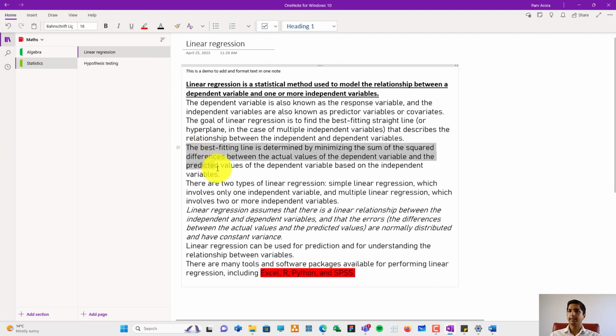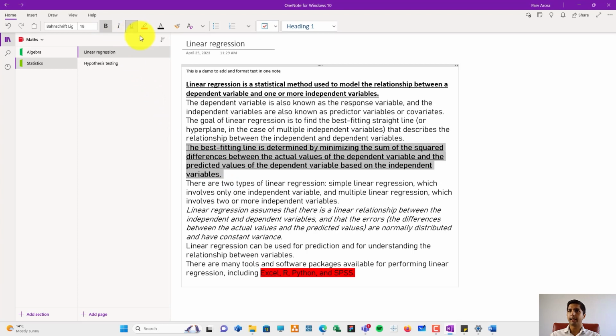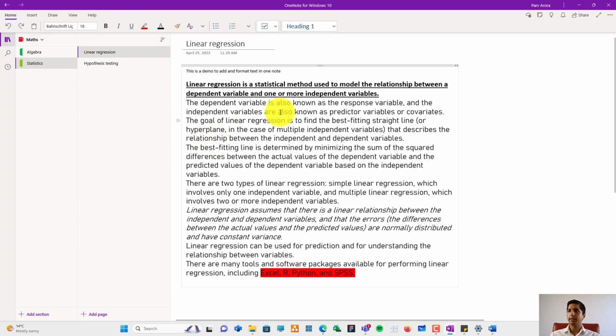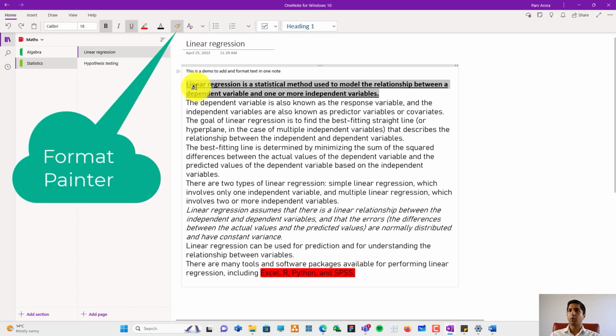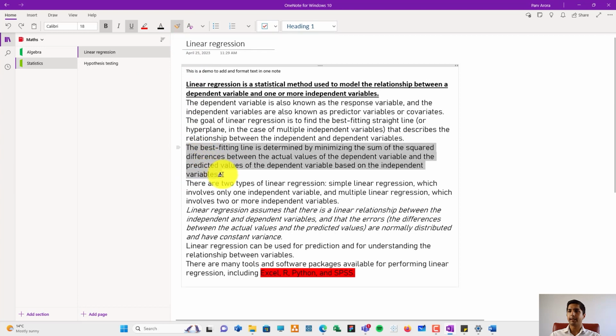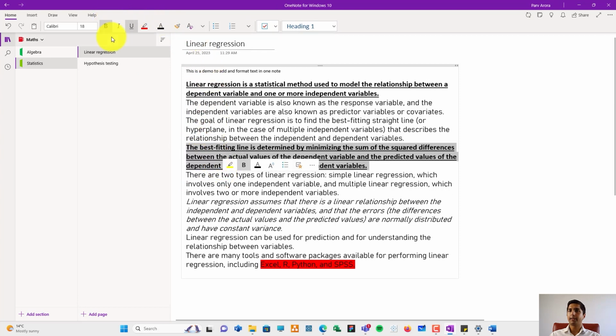So if I want this text to be bold and underlined, instead of going here, clicking bold and then underline, what I can do is simply select the first line where the formatting is, and use this format painter button and copy the formatting. Now I can apply it to any text, and without having to do all the functions one at a time, I can copy the entire formatting from one place to another.